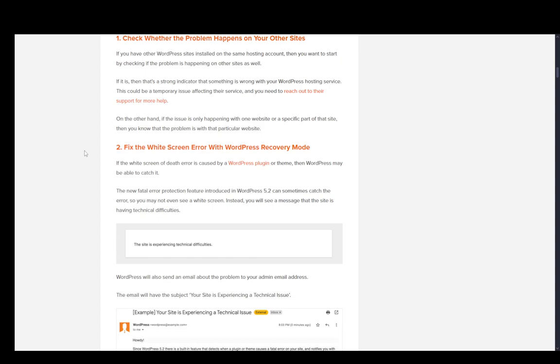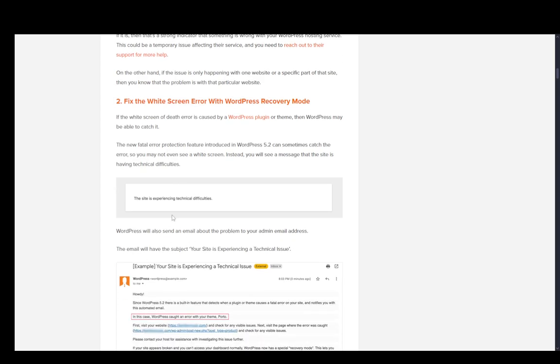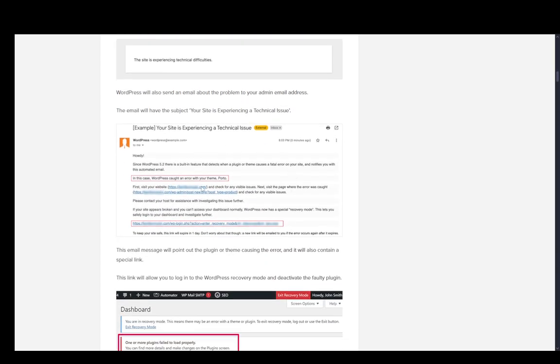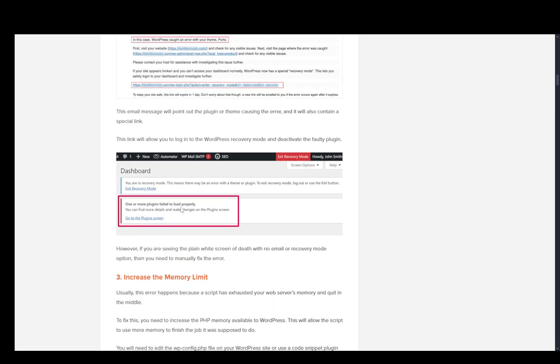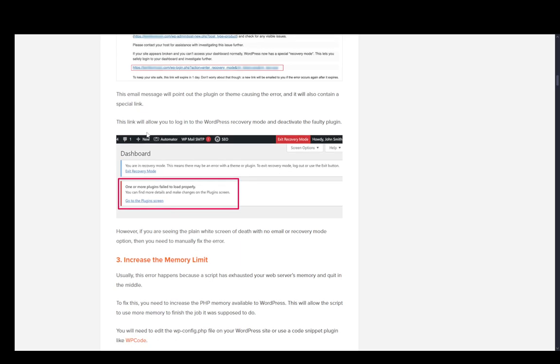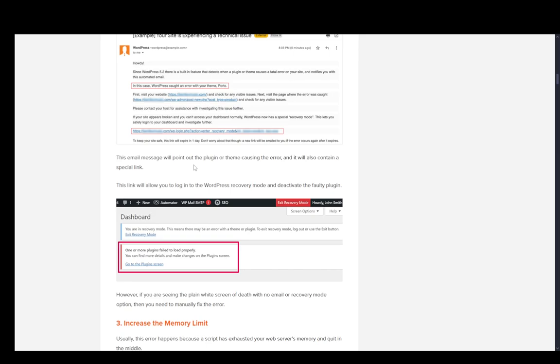and then you can see that and go ahead and fix everything. Now, before you do even that, I would recommend you check out your other sites if you do have other sites on your hosting account, and if they are fine, then it is a problem with the site. If none of them work, then it is due to WordPress, and you're going to need to ask their customer support for help. But if you get this message, you can check your email address where you'll find a specific reason why your site crashed, as well as a recovery mode link to enter your dashboard in recovery mode to see if plugins failed to load properly, and if they did, disable them, or any theme errors you might have.